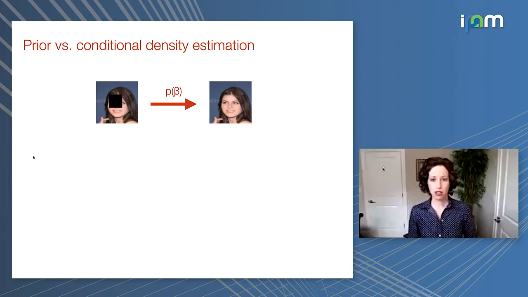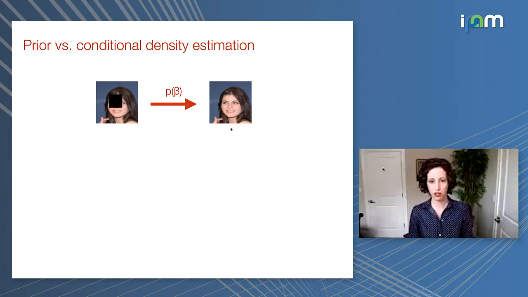And I think the in-painting example that I talked about earlier gives us a nice intuition. So imagine that I observe this image of the woman where a bunch of the pixels in her face are missing, and I want to reconstruct her face. So what these decoupled methods do, essentially, is they're learning a model or a distribution over the space of all possible images and using that distribution to fill in the missing pixels with likely values.